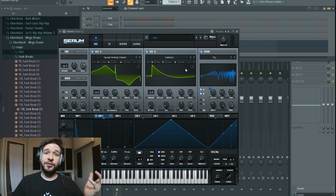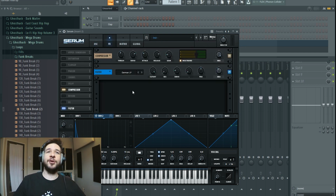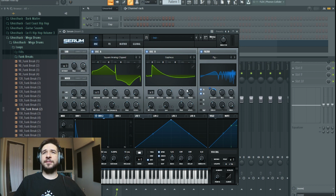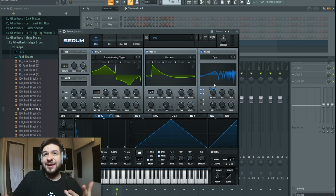First, I showed you the German low pass in a classic situation where we just stab a plucky bass, a plucky stab, with a low pass filter. Here, I'm using it as a deharsher at the end of the chain. Okay, so it's here, German LP. This is more like an almost acid stab sound.